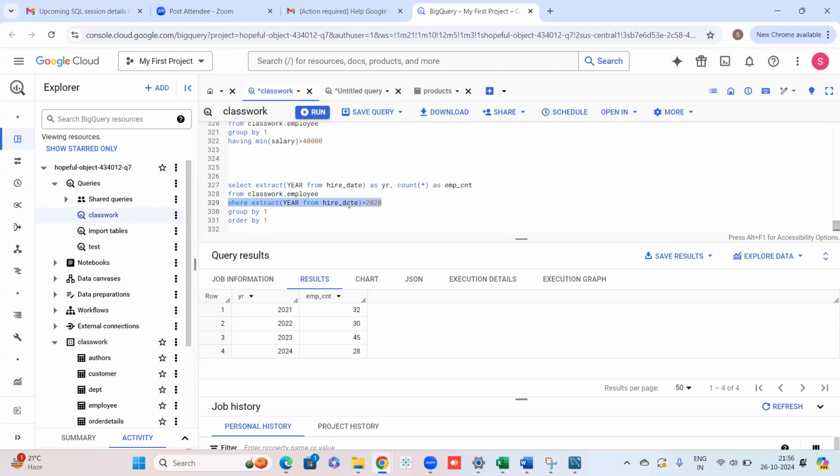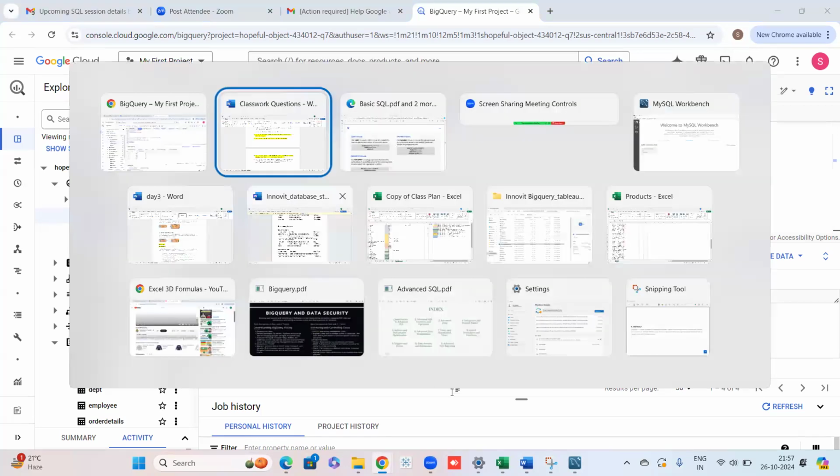I can use my raw hire date also here. So I can say hire date greater than 2020-12-31. So I can use that criteria also. But because I'm creating this field over here, I will use the same here. Then I say group by the first clause, which is year, order by this. Okay. So this is my first question.